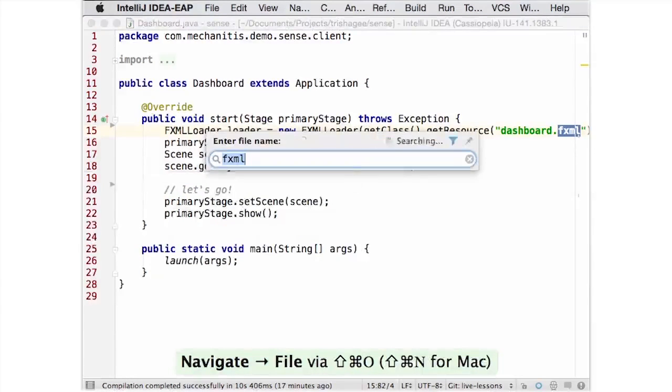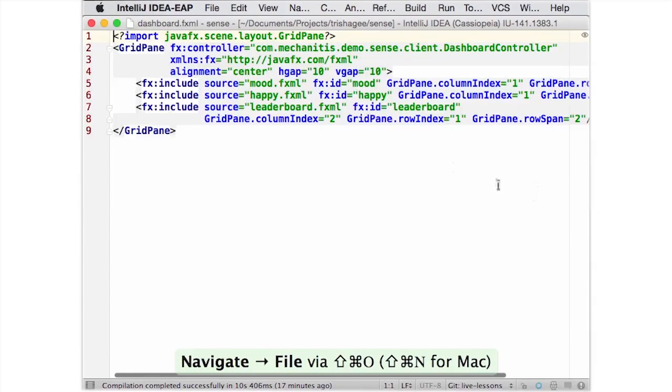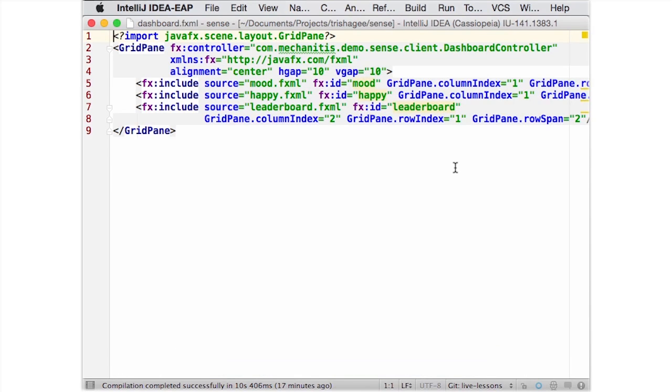So if we have a look, we're looking for my dashboard FXML. Now, I think probably these days most of us are doing HTML front ends if you're doing web front ends. So FXML is not an unfamiliar way of building up your UI if you're used to using HTML. We will look at how this builds up over time. There's nothing in here at the moment because I have created no UI at all.